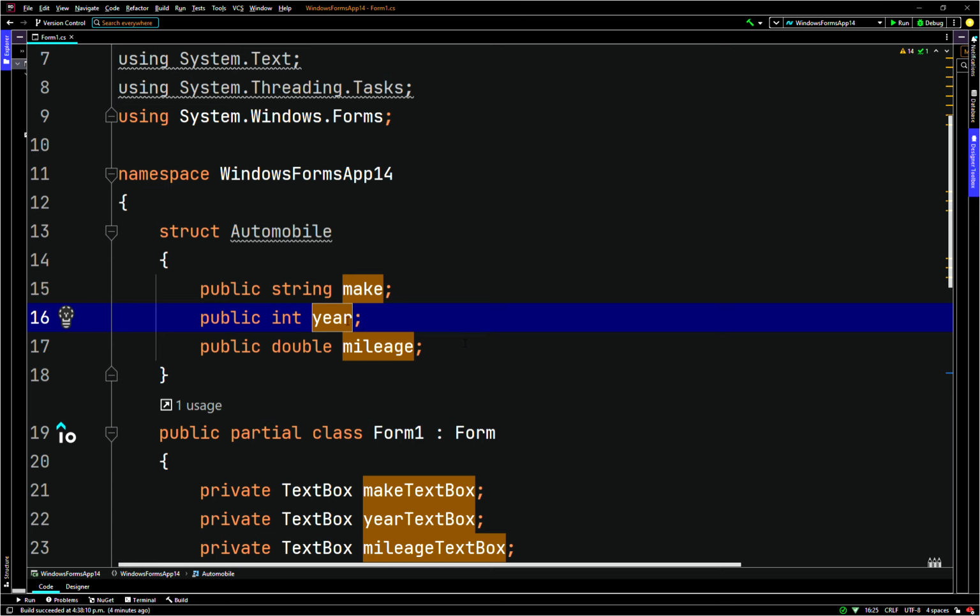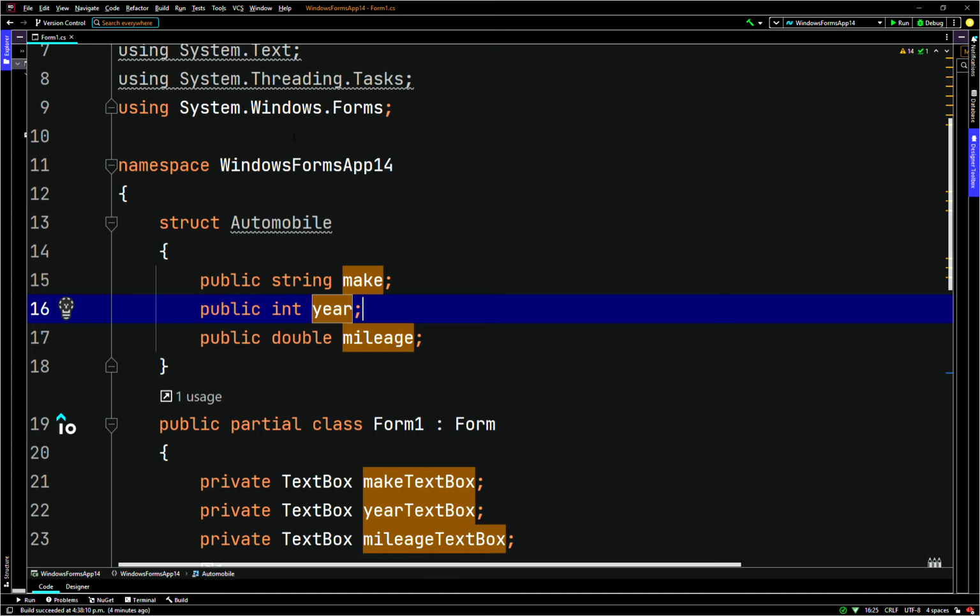You can also add methods to your struct if you want, but after we do classes, the docs recommend to just create methods in class objects, or class methods. Okay, so you cannot perform comparison operations directly on structure objects. For example, assume that car and truck are instances of the automobile structure.